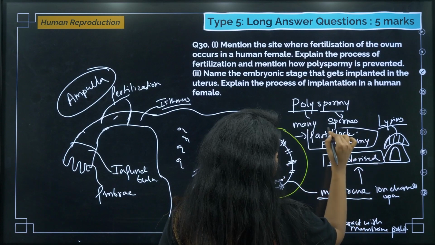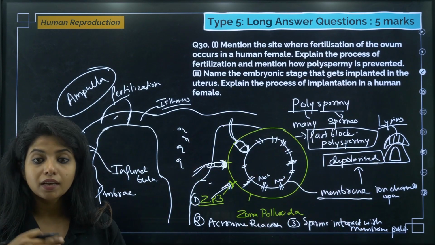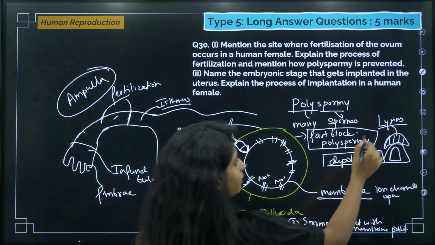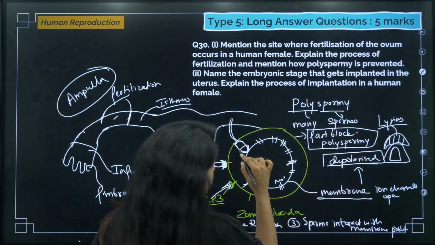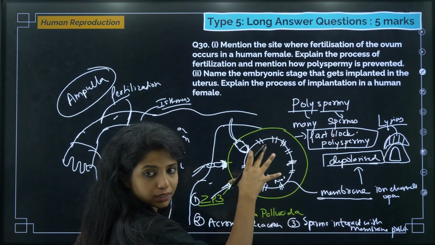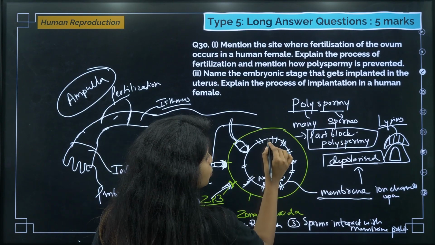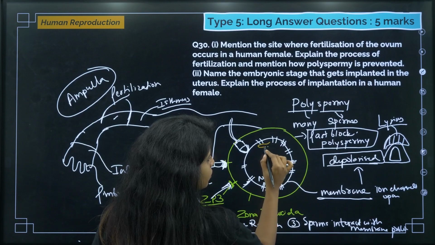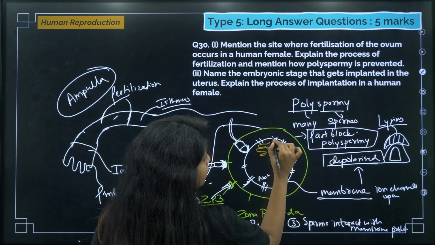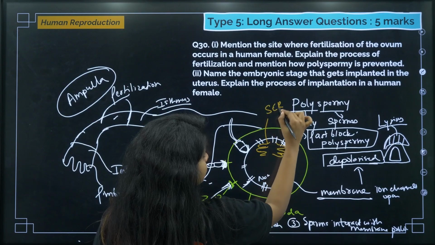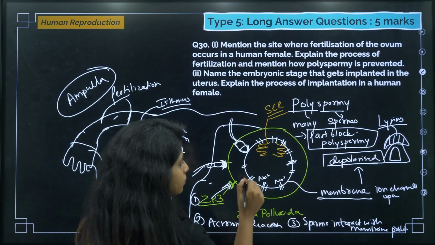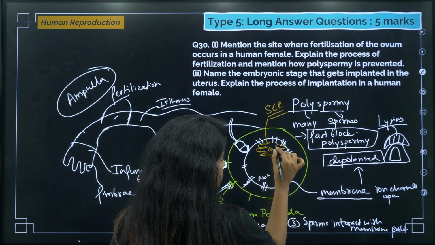Now there is something that is known as slow block polyspermy. Just after this, the next thing gets activated. This is temporary, obviously. So the next thing gets activated, that is basically, now when the nucleus gets inside, here you have the cell, a normal cell. The secondary oocyte is a cell, right? So it will be having its own organelles, and one such organelle is, children, the smooth endoplasmic reticulum, which has lots and lots of calcium ions. Now what will happen?